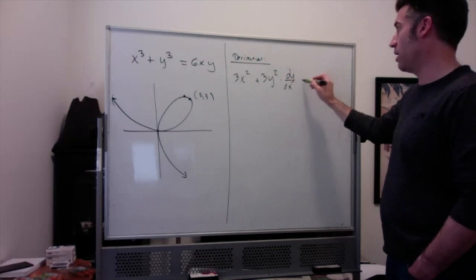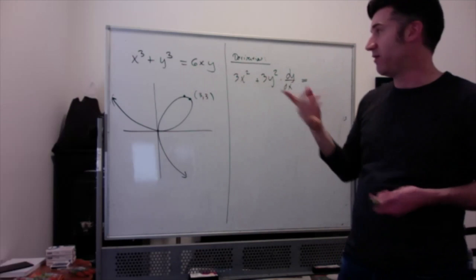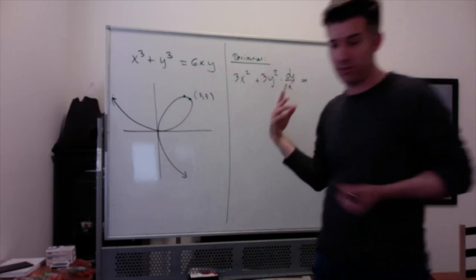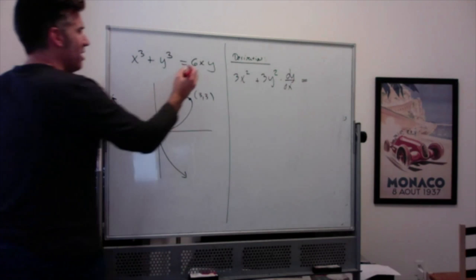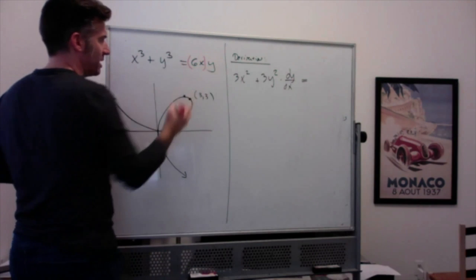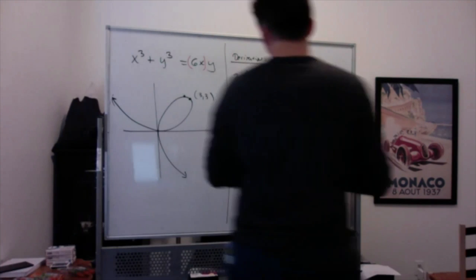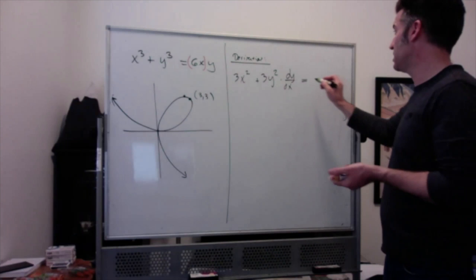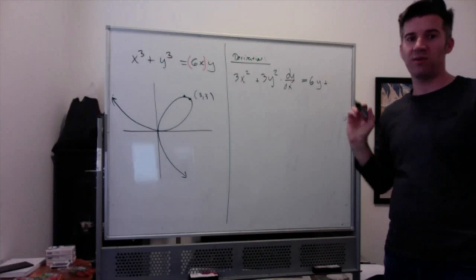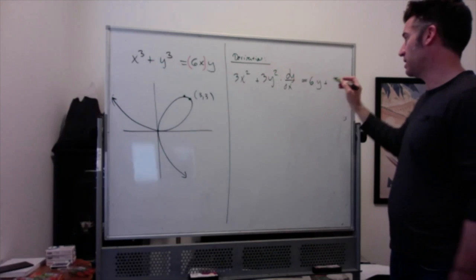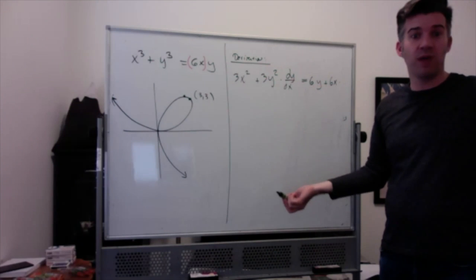Let's move to the right side. So I see a product, and here's what I would usually do. If I've got a product of a couple things and there's a constant multiple, I usually like to think of that constant as really living with what's next to it. So I'm thinking of this as the product of 6x times y. I think it's just easier to see it that way. So then I'm going to do the product rule. The derivative of 6x is 6 times y left alone. Plus, and here's where the language is really helpful, 6x left alone times the derivative of y. What's the derivative of y? Oh, it's the derivative of y.